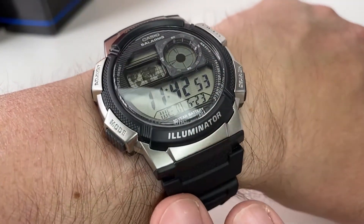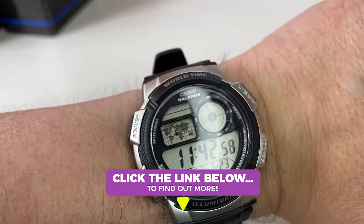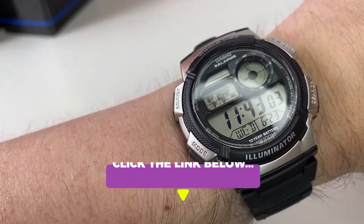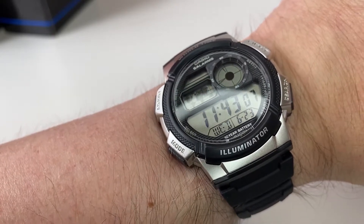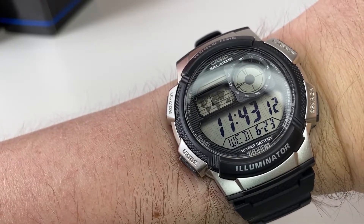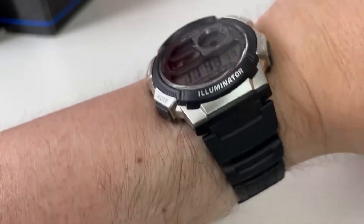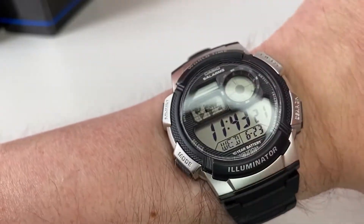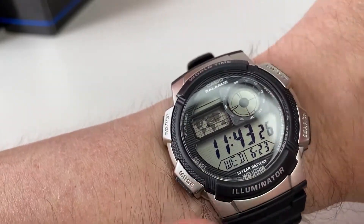It's not as comfortable as some of the other watches I've featured on the channel, but it might be a watch you get used to, or it may be something for not so much daily wear - or perhaps gardening and stuff like that. But the only thing I will say is it does pinch a little here, which is probably down to where it's trying to grip your wrist. That may be because it's brand new and needs to become a little more flexible on the wrist, but it does kind of pinch there. That may be specific to my wrist and different on other people's.